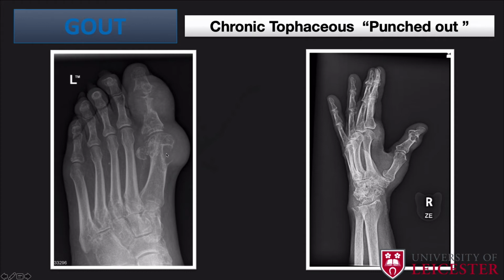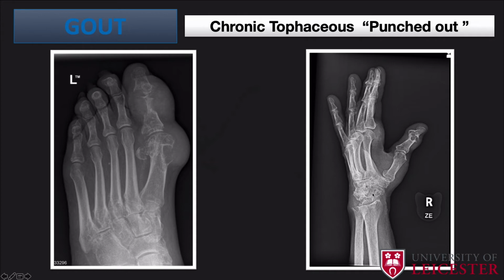And you can see how the joint space itself is actually preserved, and typically we call this a juxta-articular process. So this is all at sites where the ligaments and tendons are attaching. You've got preserved bone density, not much osteopenia, which you would expect to see in rheumatoid arthritis, and so overall these appearances are in keeping with an erosive tophaceous gout.